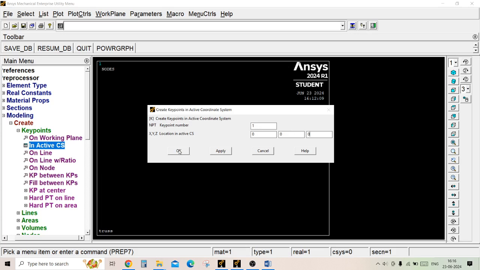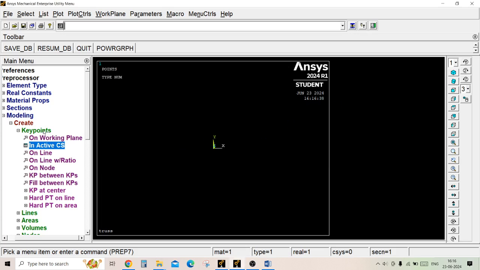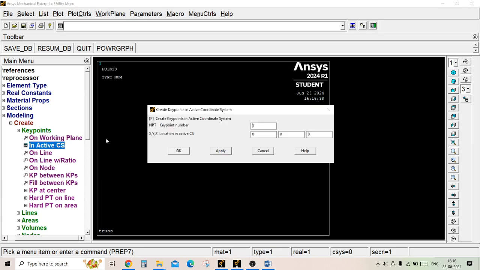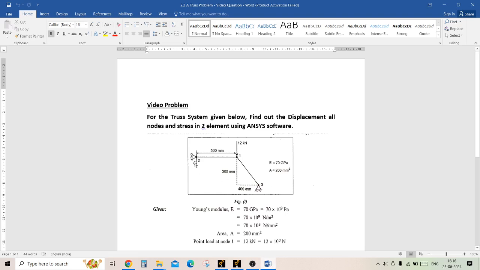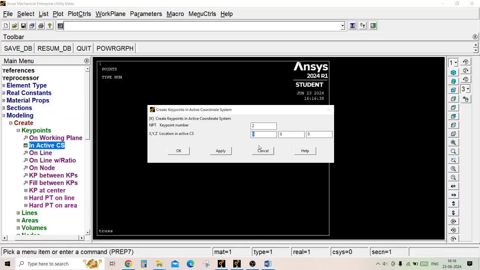Click OK. Now again go to key points in active coordinate system. Enter the key point number as 2. For the second key point, the coordinates are along the x direction, with the value minus 500. So enter the value as minus 500. You can click on OK or you can click on apply, as we have a third key point as well.